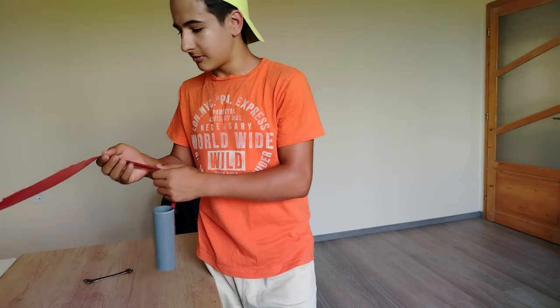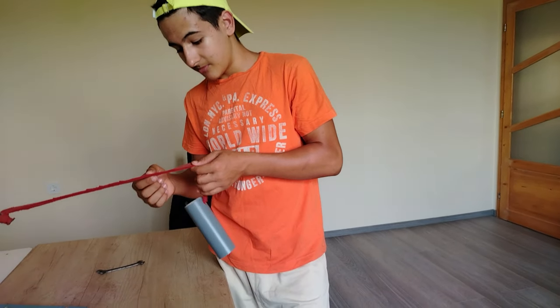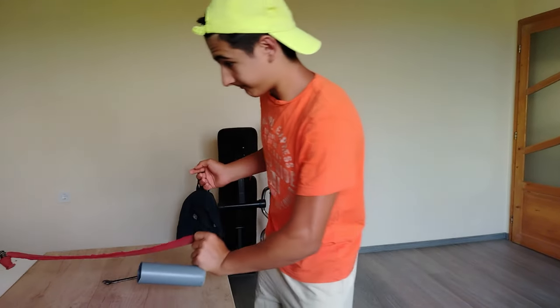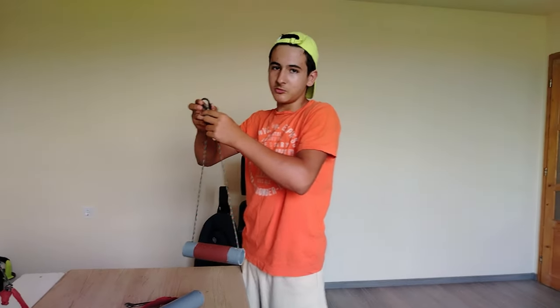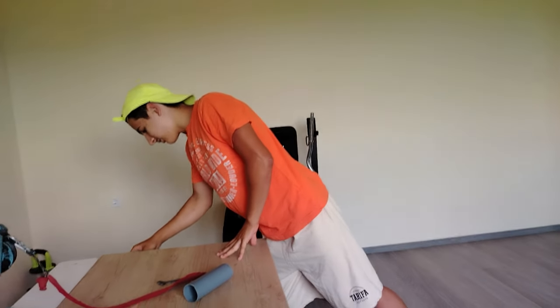So one more bonus tip: go with the wireless one, because if you go for this, this will cut in your hand when you wrap, and we don't want that.